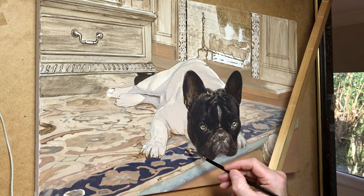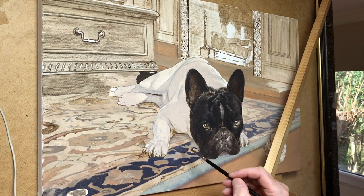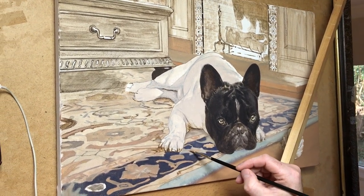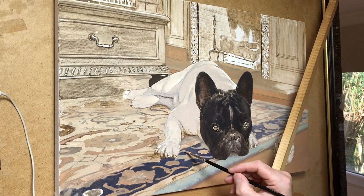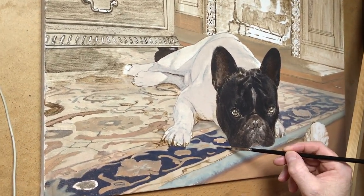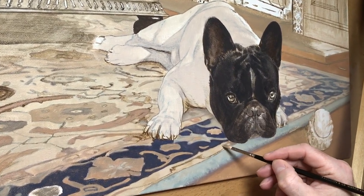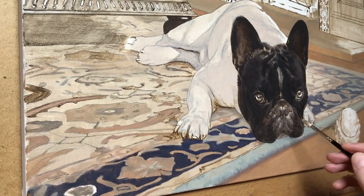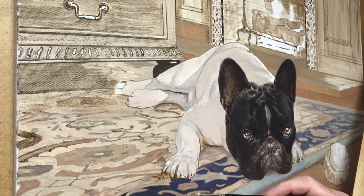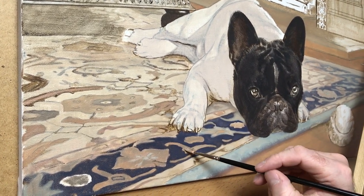Welcome to the first video of the portrait of Agarn — we think that's how you pronounce his name. It's a 14 by 22 oil painting and you are looking at the very early stages of the portrait. Nicholas has been really carefully drawing the pattern of the rug and the fireplace, and he doesn't want to lose all the patterns, so he's going very slowly and carefully.